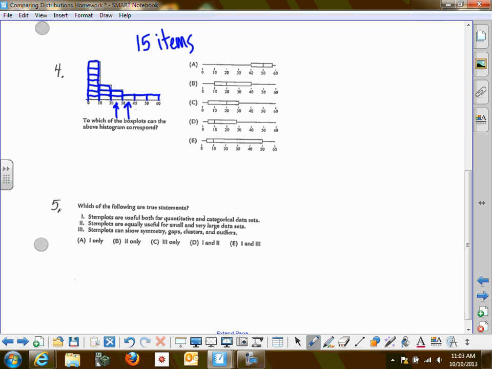Now, before we even start, one of those multiple choices should be able to be marked off. Which one should be able to be marked off? Clearly the data is not focused up here. You do not have 75% of your data from 40 to 60. So that is a definite first one you would knock off. The other ones, you're going to wonder if your median is at 20 versus being between 10 and 20 or 10. So if I have 15 items, then which numbered item is the median?